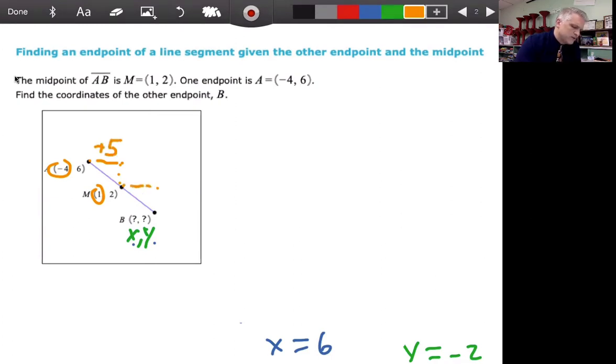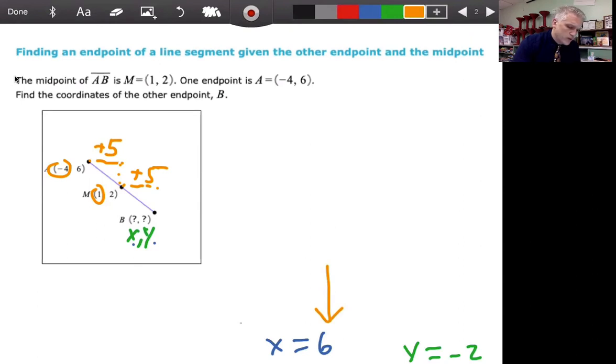So that means that you have to do the same thing to go from the midpoint to the other endpoint. So you'd have to go 5 more units in a positive direction. So if I'm at +1 and I add 5, what do I have? 1 plus 5 is 6, which we know is right.